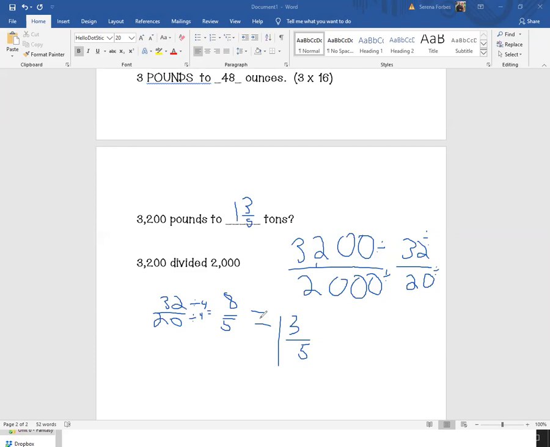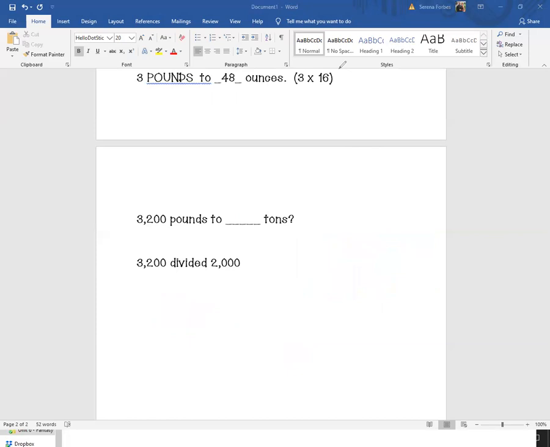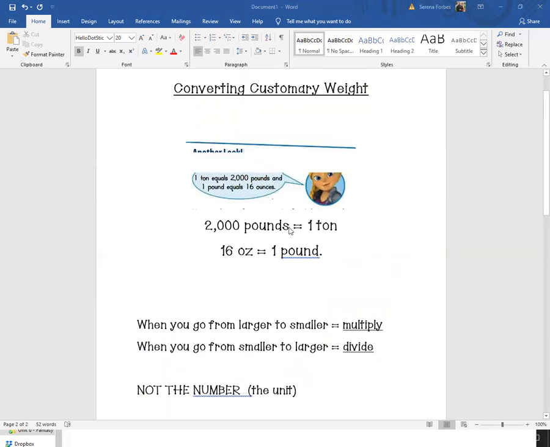Now, I know that might be more complicated, but this fraction over here was our last unit of dividing fractions. The two things you need to know when you are solving these kinds of problems: are you going from smaller to larger or larger to smaller? And then you have to know, what is your conversion rate? The conversion rate is always going to be what comes up top. Here's your conversion rate when you're talking about pounds and ounces and tons.